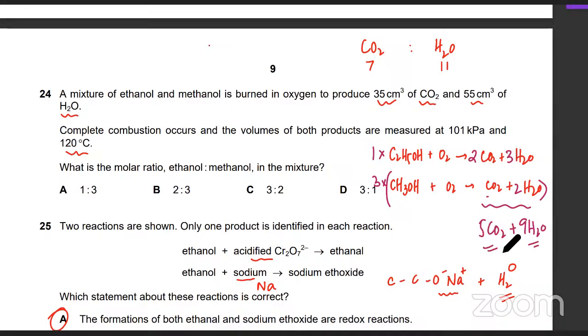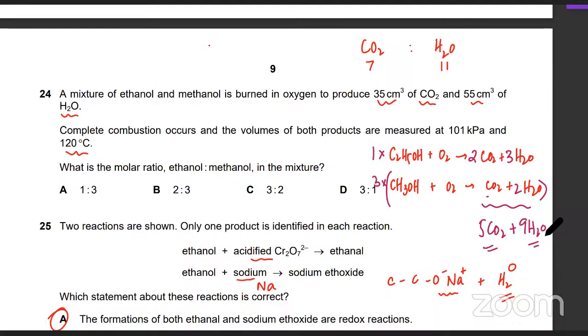So that's 5 carbon dioxides. If there's 1 of this, there's going to be 3 water molecules, and if there are 3 of these, there's going to be 6 water molecules produced. So 3 plus 6, kitna ho gaya? 9 water molecules. So is this idea clear? That you'll get in total, agar woh 1:3 hai, you'll get 5 carbon dioxides and 9 water molecules. Is that part clear? Yes, sir.